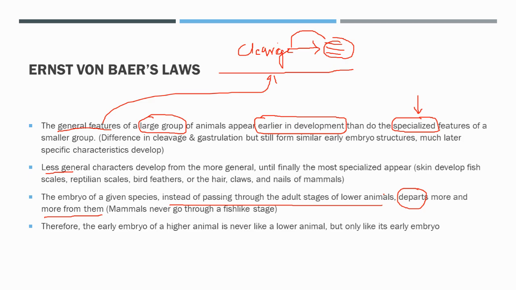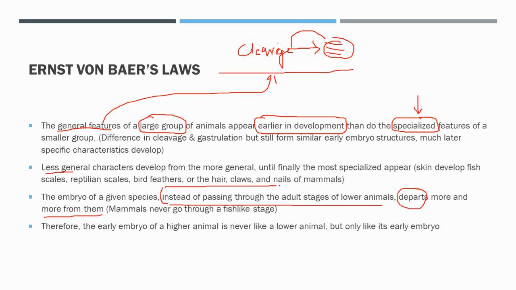So if you want to compare, you will have to compare in early embryo development. Whenever we study the model organisms, we are looking at early embryonic development, not later embryonic development. We are trying to pick up all those principles of early embryonic development and find them in higher forms. So that has to be looked at.